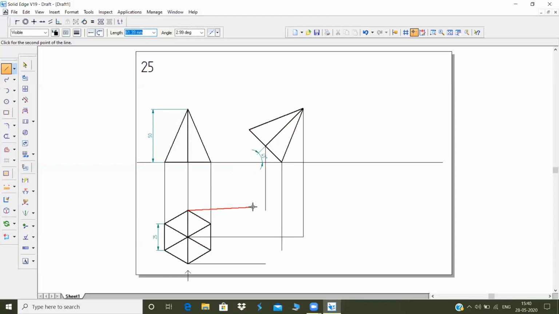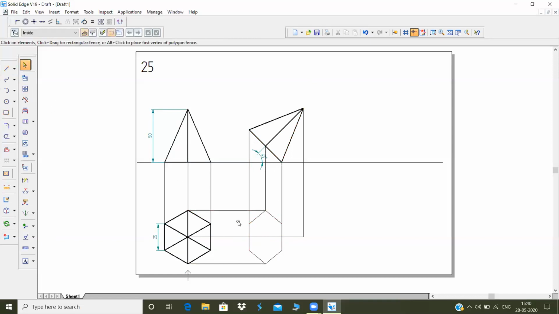Okay, if you want, you can just join it here like this. Then I know again you are going to get these 2 edges here. One is here and another one is here. Join all the points here. This end we have already written. Okay, so you are getting the hexagon here.